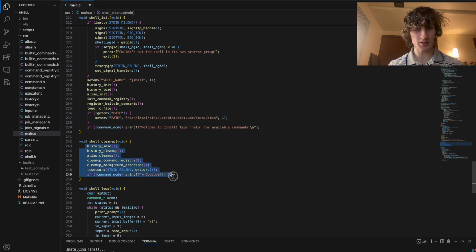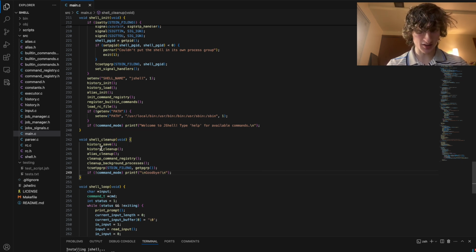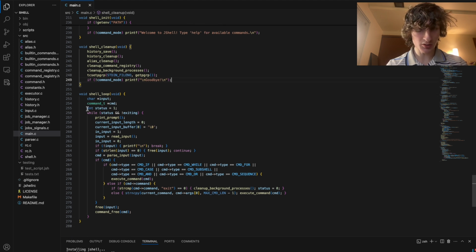Similarly, our shell cleanup does a lot of those things to clean up the background processes, saving history and all that. Then our shell loop continuously prompts the user, reads input, and parses it into a command. Based on the command type, we either execute it or check, like here, we're checking for exit.